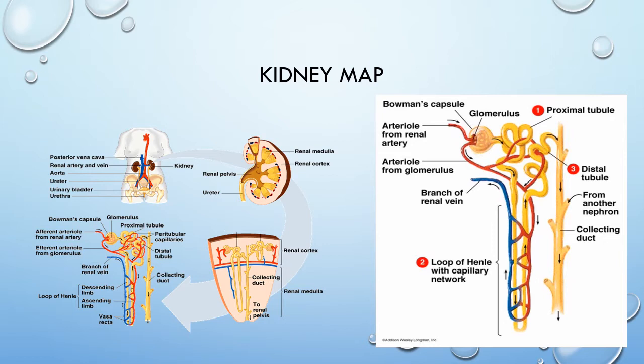So we've got the proximal tubule that goes in one direction towards the loop of Henle, and then it comes back up into another twisty tubule. That's further away from the glomerulus, and therefore that twisty tube at the end is going to be called the distal tubule, or distal convoluted tubule. And by that point, we're going to dump whatever has made it all the way into a collecting duct. And again, we're about to talk about how urine is made. But there is the kidney map.